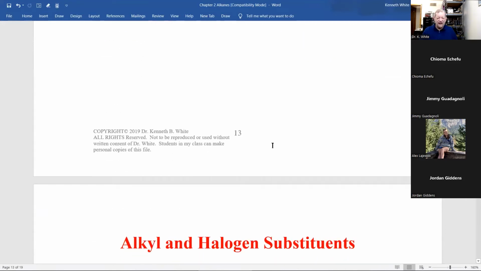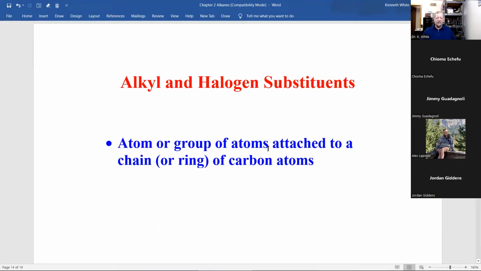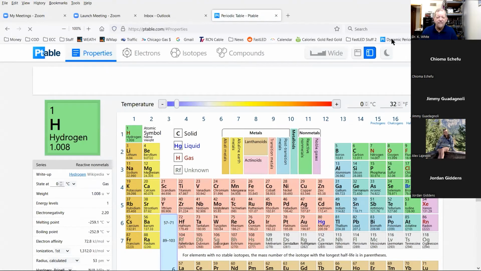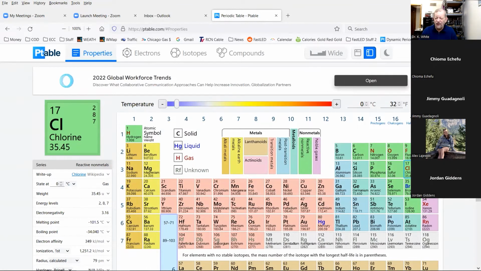All right, so we've gone through the IUPAC names for alkanes and substituents. Now, substituents, as I said, are groups or atoms that are attached to the main chain or ring of carbon atoms. Now, we've gone through the alkyl groups. They're also halogens. Remember in the periodic table, fluorine, chlorine, bromine, iodine are the halogens. I've never worked with astatine and this other one, tennessine or whatever, but fluorine, chlorine, those are the halogens. We'll talk more about it during the semester because they're important to put on organic molecules. And I'm going to hold off until we get to aromatic compounds to talk about nomenclature of halogens.